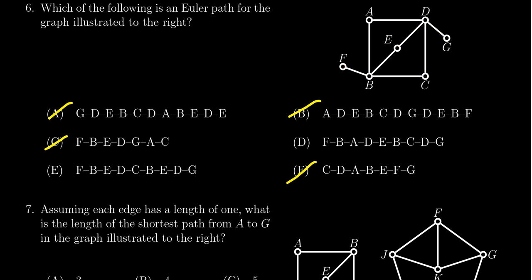So it feels like D is the winner right there, but if you're not all convinced, you can try the other one. See what happens: F to B to E to D to C to B to E—oops, you use the same edge twice, that doesn't quite work. So E doesn't work.